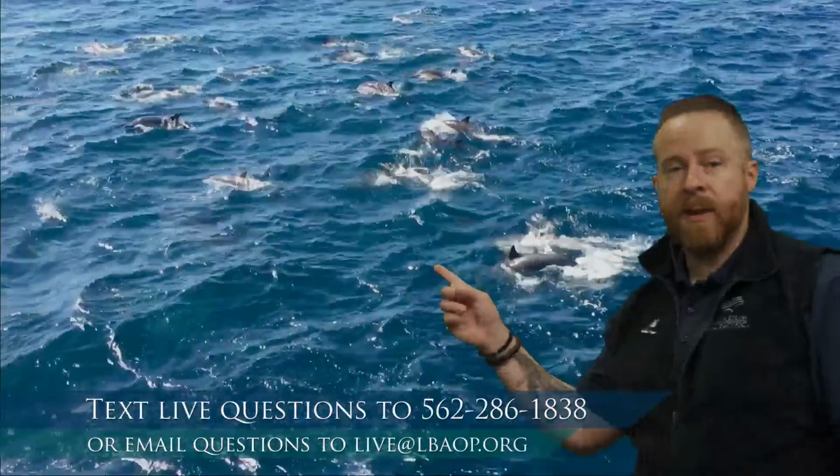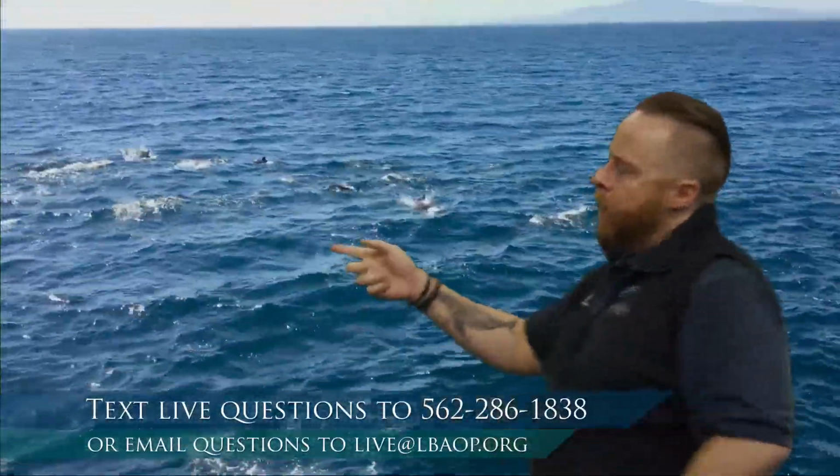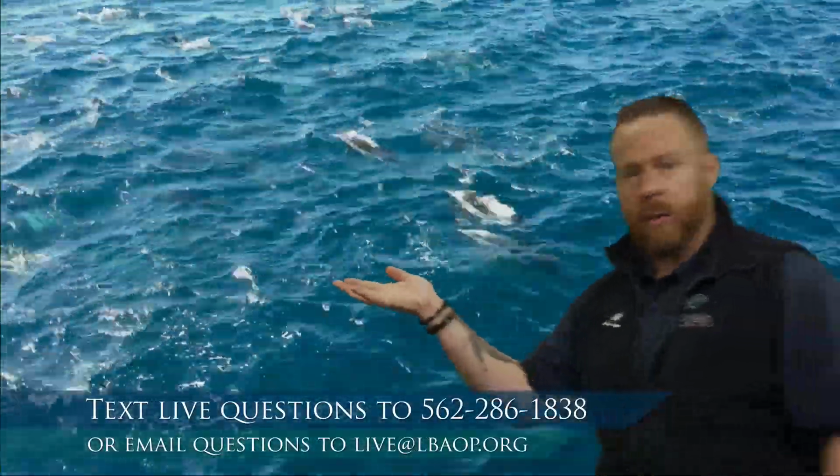Now, if you look closely, you might see a couple of little dolphins in there. That means they have little kit dolphins. Sometimes they do have babies in the area around Long Beach, and we can see those babies when they're out there. It's just they hang out with mom, just like you or I, when we're little kids, we hang out with mom a lot, you know, especially hold hands when we cross the street. Well, it's kind of like always crossing the street when you're out in the ocean.